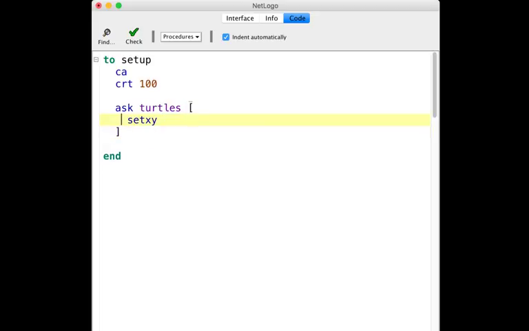So in this case, let's say we want them to appear on the top half of the world. Then we can say random xcor, because we don't really care about the x coordinate, where they are left or right. And then for the y coordinate, we can simply say random-float max-pycor. Now max-pycor is actually going to get the center of the patch that's at the maximum of the world. So in order to get all the values between that and the top of the world, you actually have to add 1/2 because the distance between the center of the patch and the top is 1/2.